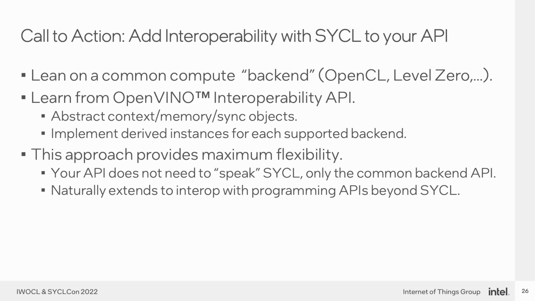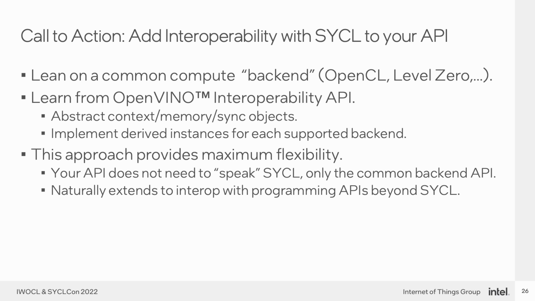That brings us to the end of this talk and to our call to action. I hope that I have convinced all of you of the value of interoperability with SYCL for optimization of mixed API pipelines. And if you're a developer of another API that might coexist with SYCL in data processing pipelines, then I hope that this talk encourages you to add interoperability to your API too.